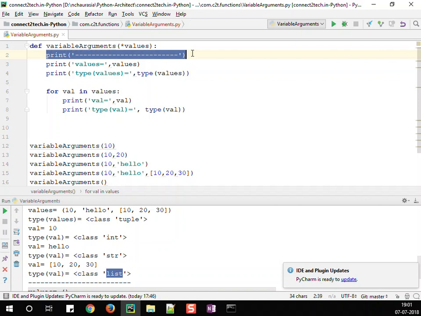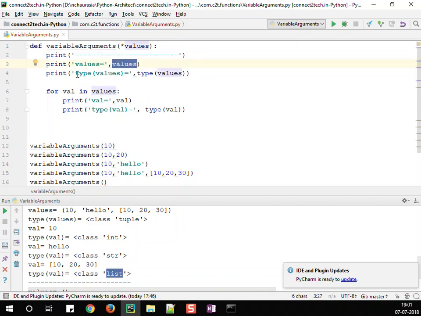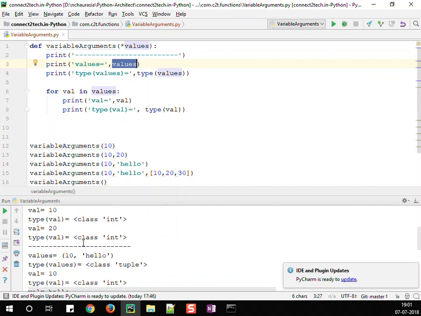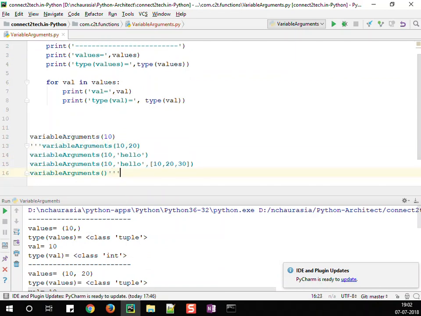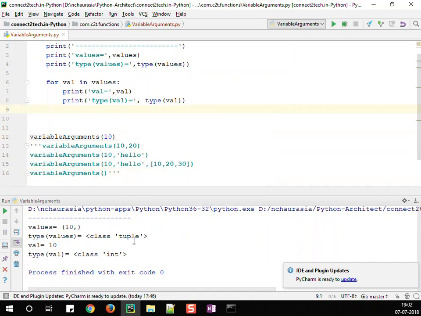So what I'm doing, I'm displaying that line here, displaying the value. This is the tuple, and I'm displaying what data type it is, so it shows as tuple here for the first one. So let's do one thing, let's run it one by one. Okay, it will make more sense. So I will comment this, right? So let's try to run this program. So for this, let's run it. It is a single tuple here which is displayed from this line, right?